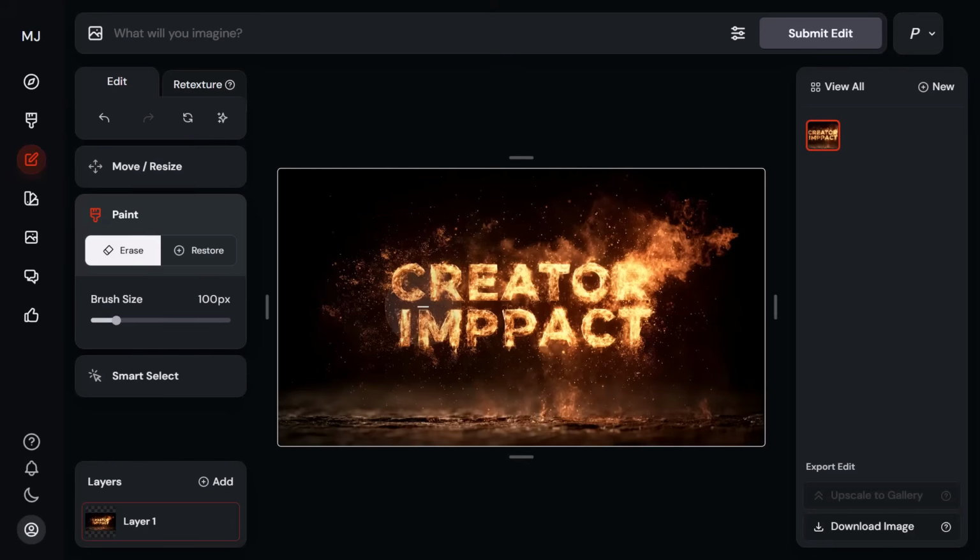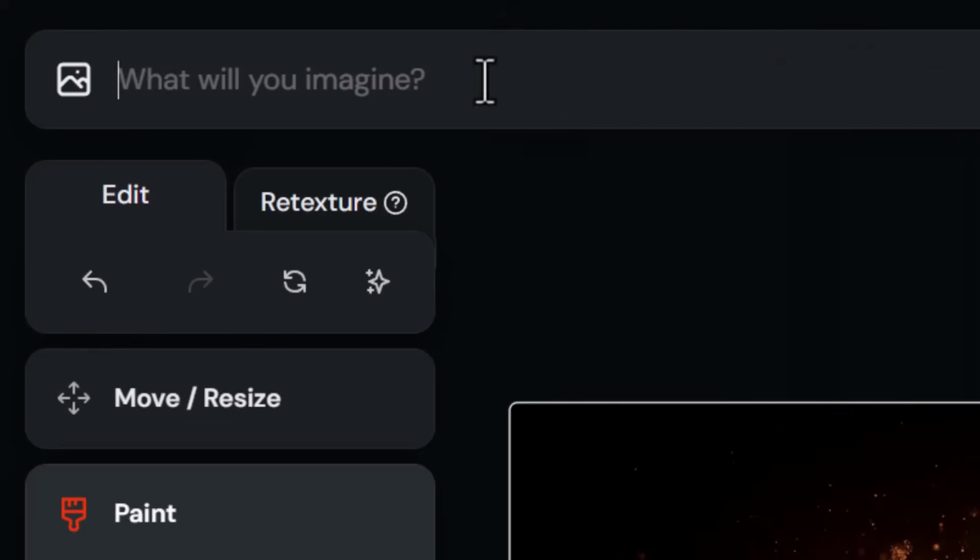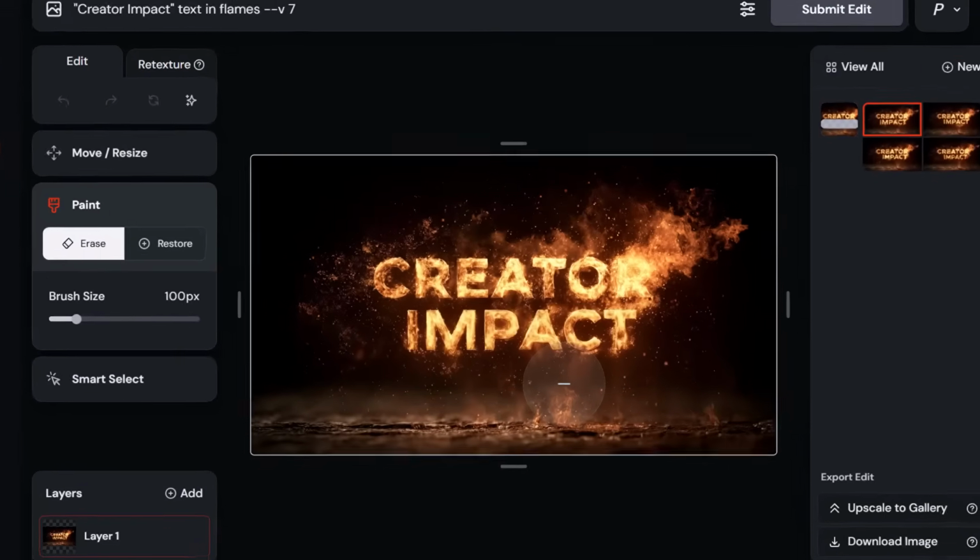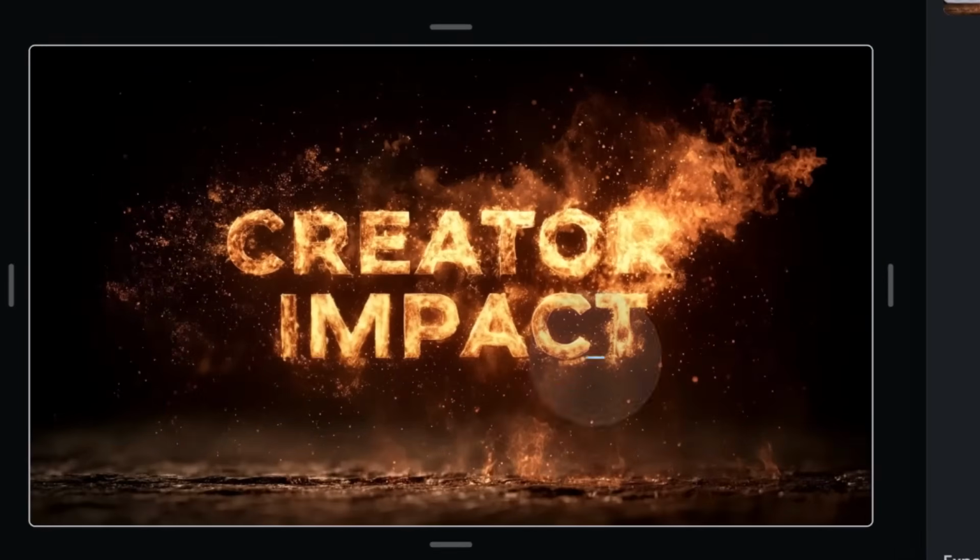If you have some AI generated text which doesn't look the way it should, then one thing you can do is actually just select the text you want to repair, type up the top here, keeping in mind it usually works better if you put the entire load of text in there, submit the edit. And in this particular example, we were able to fix the text perfectly on the first try. However, this may take a few attempts and you may need to fix this letter by letter to get the best results.